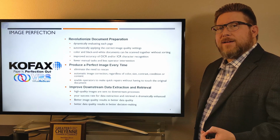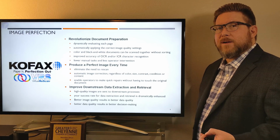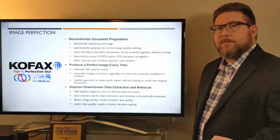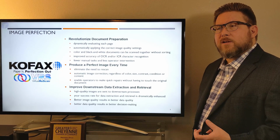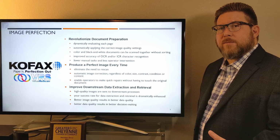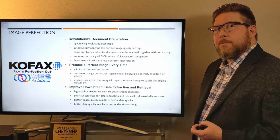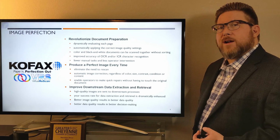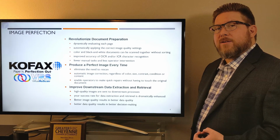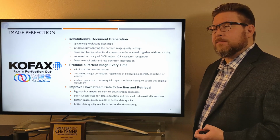The value for that, back then, well over a decade ago, was time. More scanned documents could be processed more quickly through the mailroom. VRS became so good, many scanning manufacturers today take different parts of VRS and put it into their scan drivers to promote why you'd want to buy their scanner.